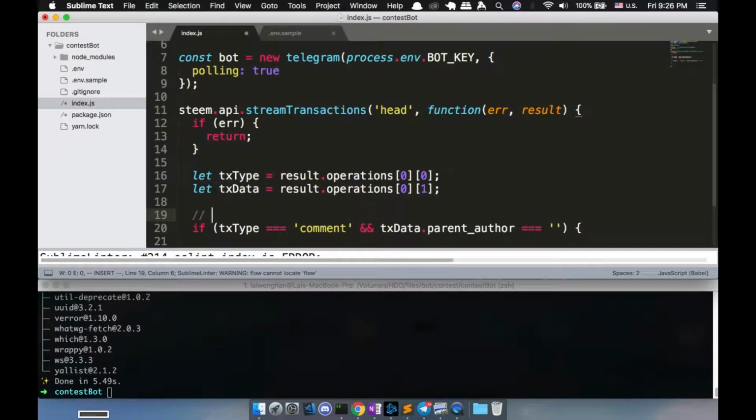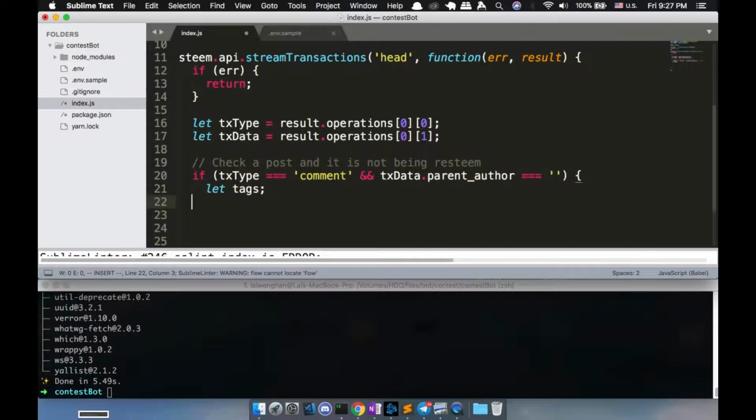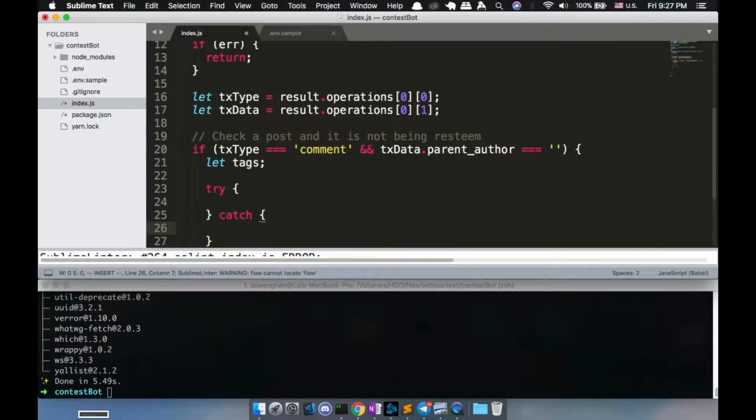Let me add a quick comment: check whether it's a post and it is not being resteemed. If this condition is fulfilled, we're going to extract out the text. Sometimes the text can't be extracted, so we need to use try and catch. If there's an error, we just ignore it.